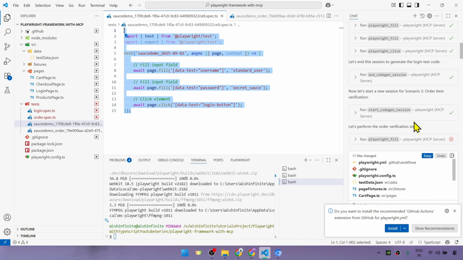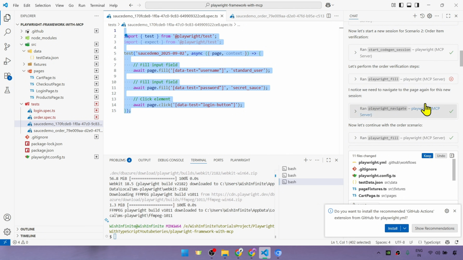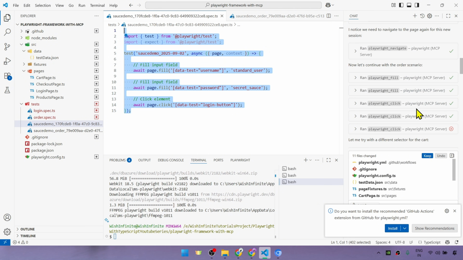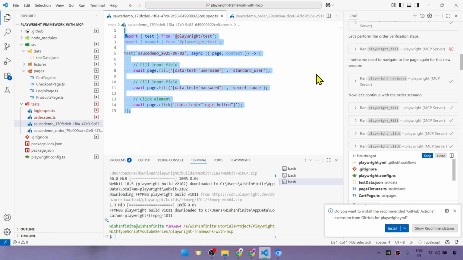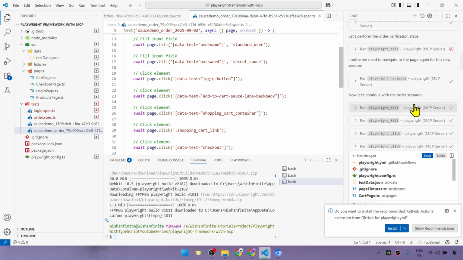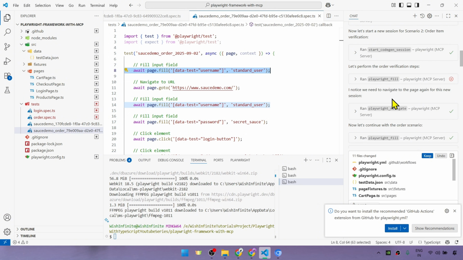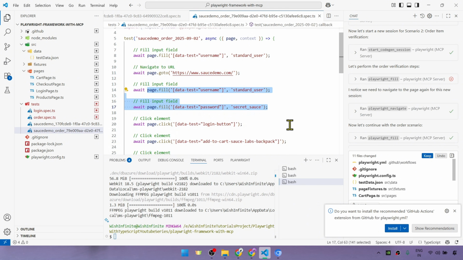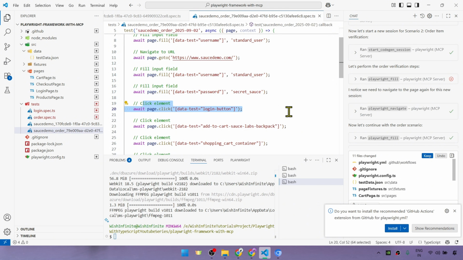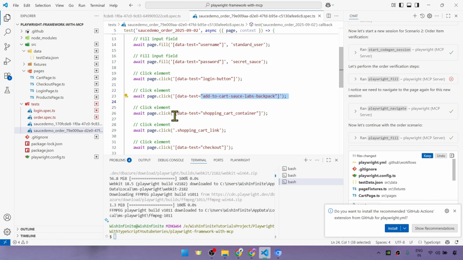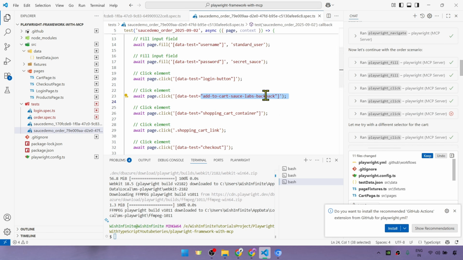And again, it started this code gen session. It performed all the actions to order an item, so that has been captured into this second file. See, first it was trying to fill the username directly, so it failed, and here also we are able to see the same step. Then, as it was failing at this step, it again navigated to sourcedemo.com, and then it entered the username and password, then clicked on the login button and added an item to the cart. All the actions which got performed here are recorded with the help of CodeGen.